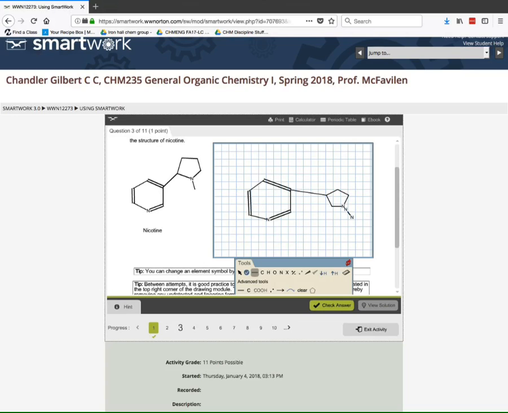Wait, it drew in a bunch of nitrogens. Why did it do that? Oh, because you know what? When I did the line, I didn't have the atom highlighted when I did my connection. Okay. Why is it drawing in the nitrogen? The nitrogen atom was the last one I had used, so if I double click on that, I can enter in my carbon. If I hit return, it should fix that.